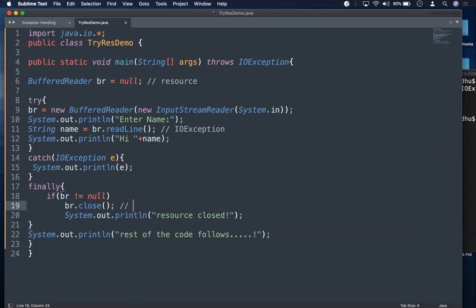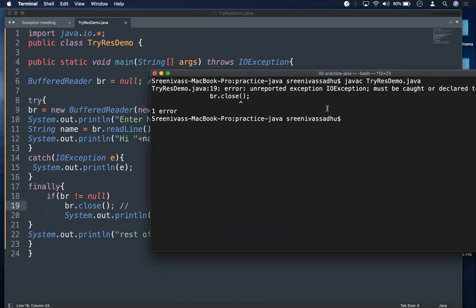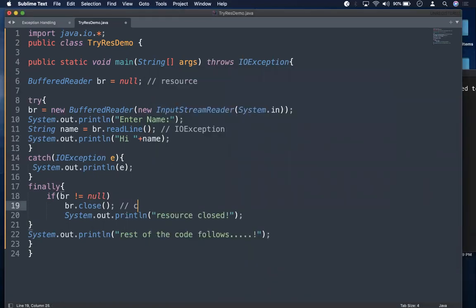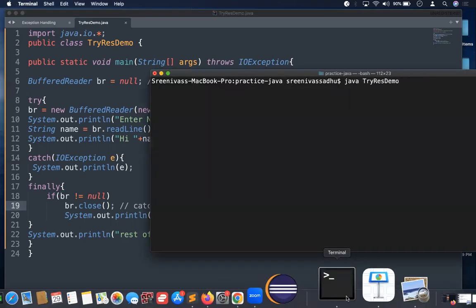Okay. So what the compiler says is either you catch it or declare it to be thrown. So here we can catch it. That means we can have this try catch scenario, and then the problem is solved. Otherwise, we can declare it. Declaration is easy, right? If you don't want to write throws, then you can have try catch. So now it will be fine. So let me compile now. It's absolutely fine.